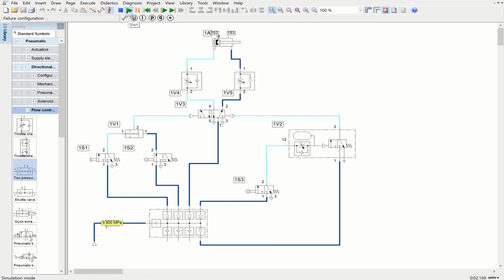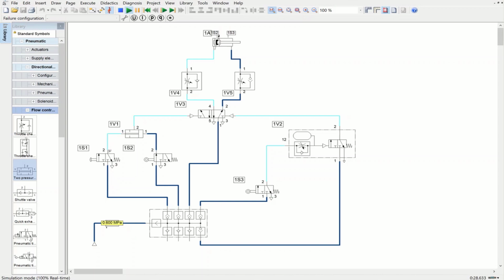As you can see, the air is in there, right? Because we have the manifold. The manifold is distributing the air between different components. Air is blocked here, but this one is because in the initial position, this is in actuation mode, right? In the second position, the air can pass, and this twin pressure valve is waiting for the push button for an operator to push this button.